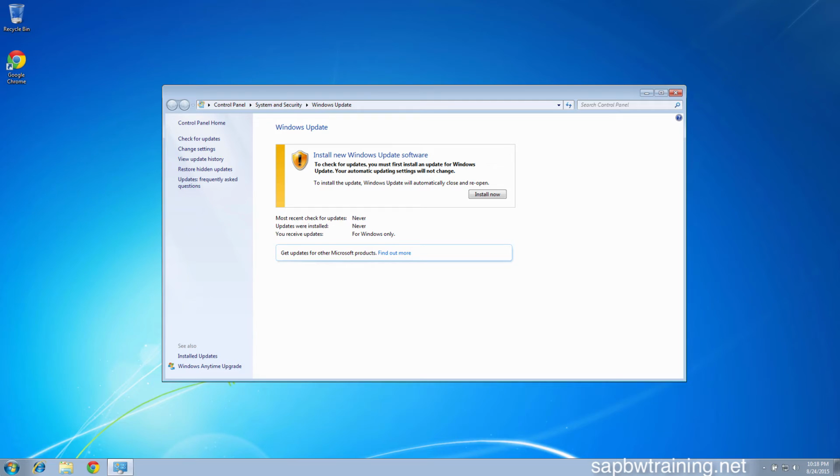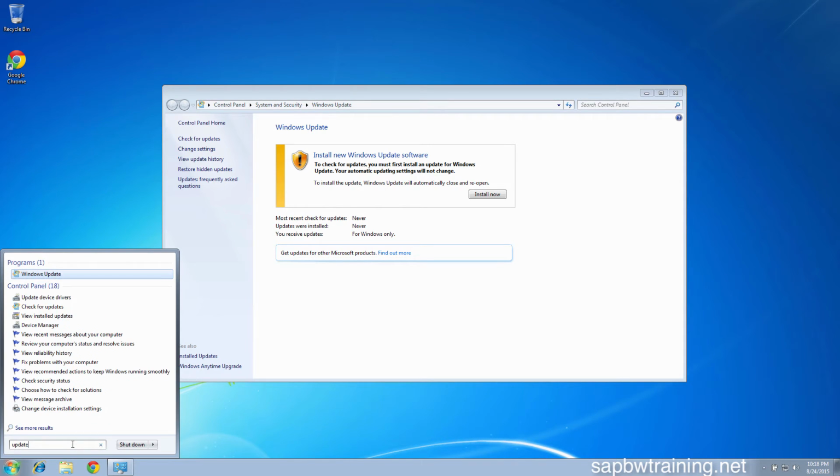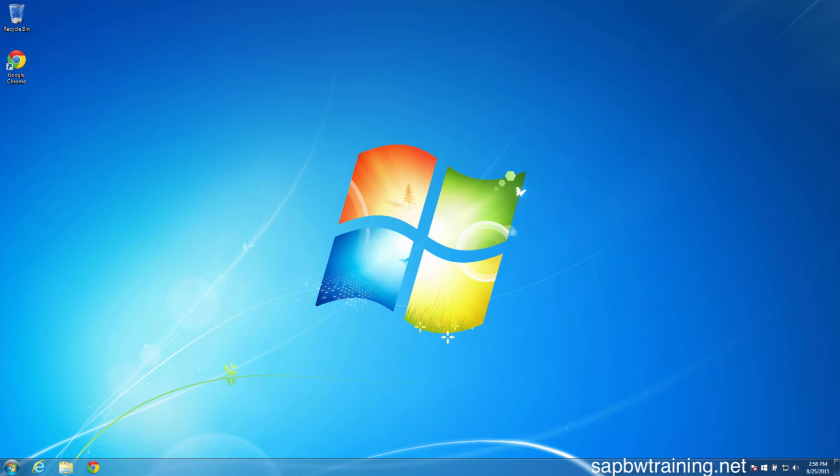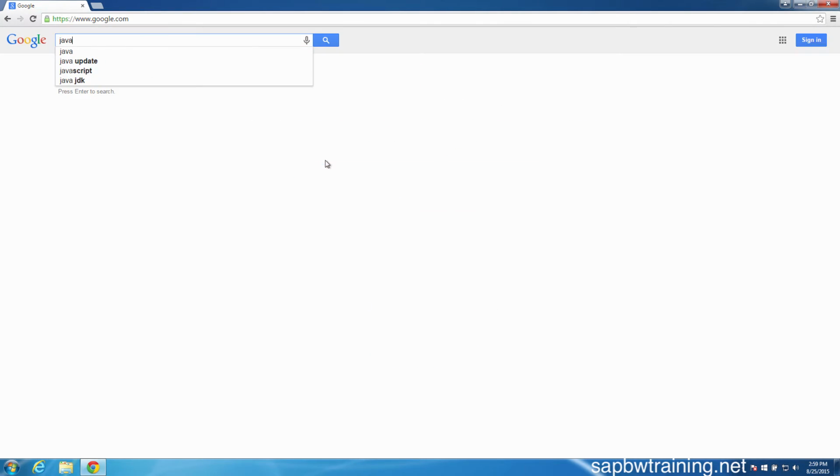And just keep checking by going on the start menu and just searching for update. And there'll be a Windows Update program, which is this one you're looking at currently. But we've successfully upgraded our version of Windows 7 to incorporate all the latest patches that Windows has released. So now that we're fully up to date, let's install Java. And if you don't have Google Chrome installed, go ahead and install Chrome because it works a lot better than Internet Explorer. Going to go to Google and just going to search for Java download.